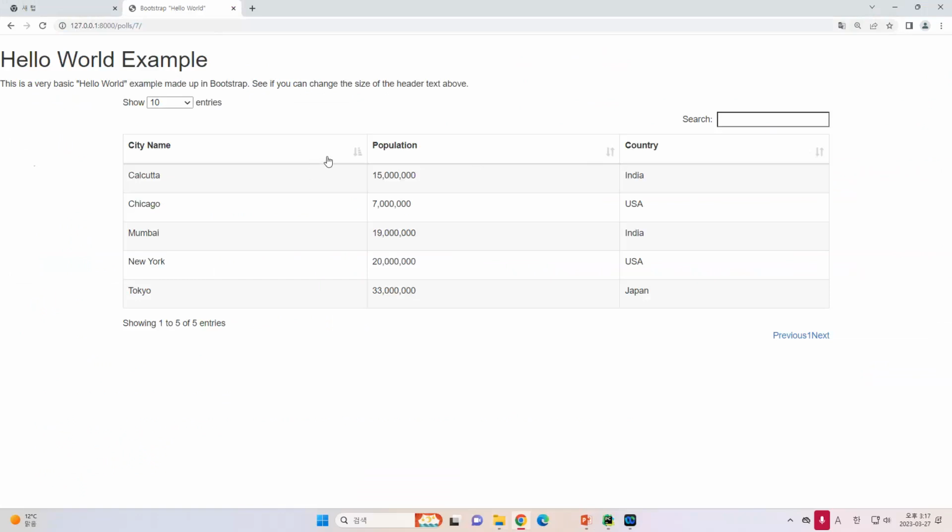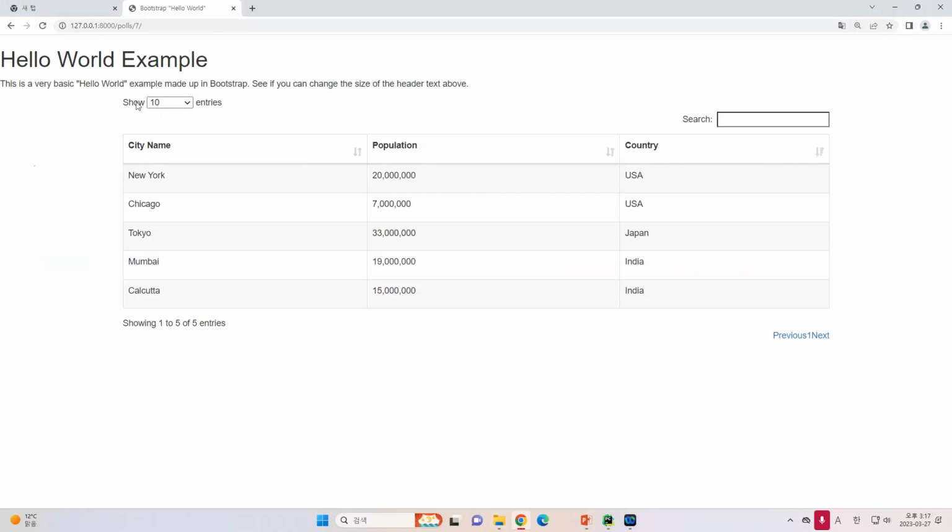Okay, if you use the Bootstrap template with the JavaScript and some other things in Bootstrap, you can easily get a fancy table like this one with more functions. For example, you want to sort the city name, and you can sort whether you want to do ascending or descending sort. The population, you can sort based on the smaller number or the larger number. The same with the country, whether you want to sort, for example USA, Japan, India, etc.